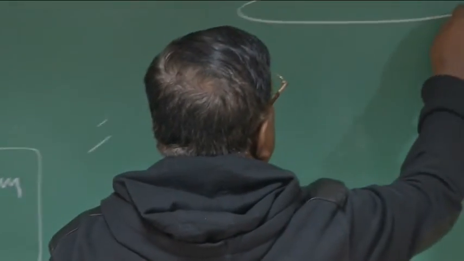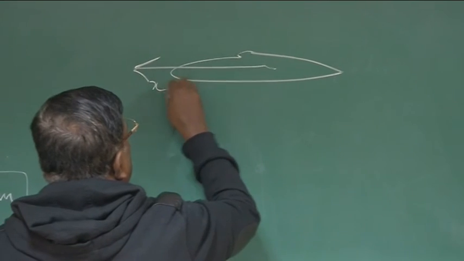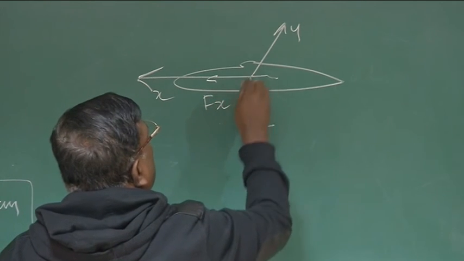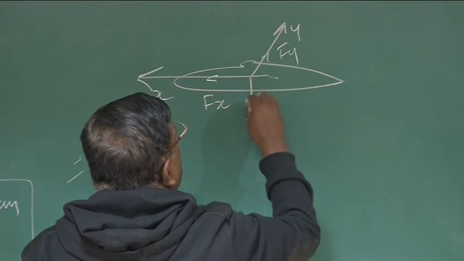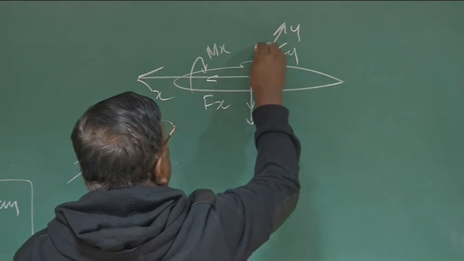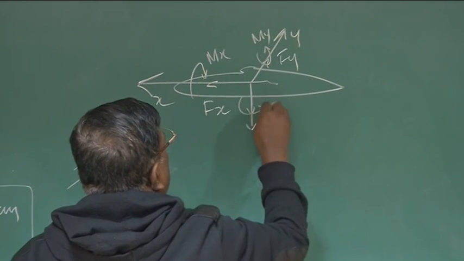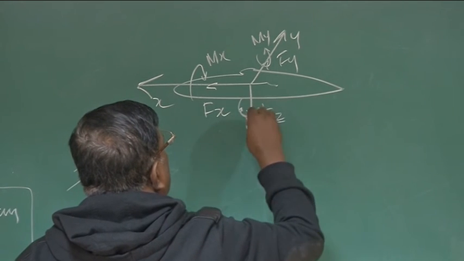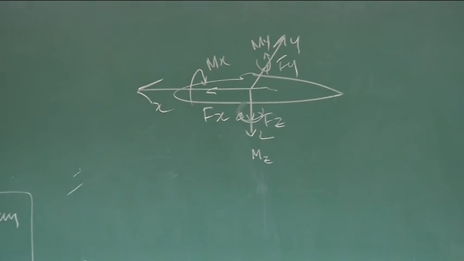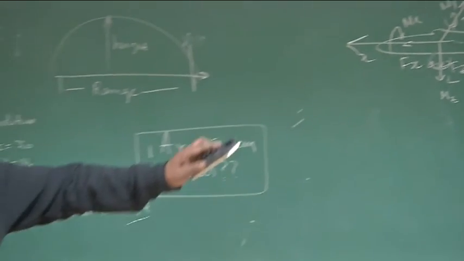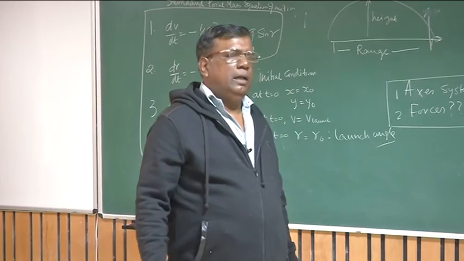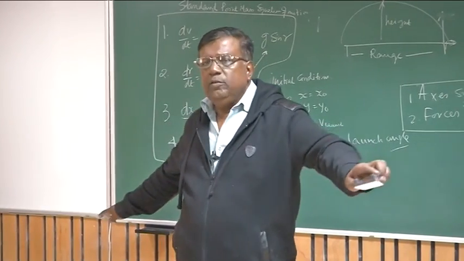You are familiar, this is the axis system, this is x, this is y, this is z. So I will have force along x direction, I call it Fx, force along y, Fy, force along z, Fz, then moment about x, Mx, moment about y, My, and moment about z, Mz. We know the convention that Mx is positive when the right wing is going down, which is rolling moment. My is positive when the nose is pitching up, and Mz is positive when the right wing is going back.